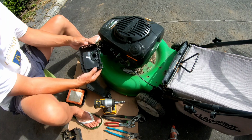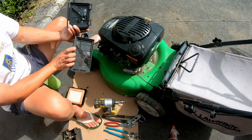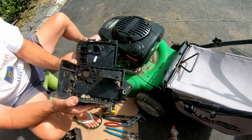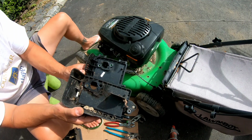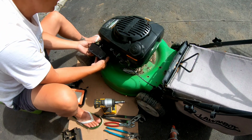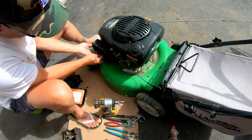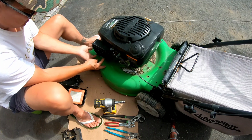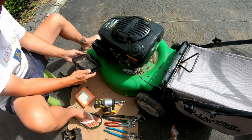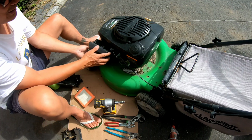So this is a Kohler XT675 one. It differs from this one, shorter and wider. But if you look at the way the carburetor gasket is, it's identical, see? So this Kohler XT675 air filter base will fit on this XT6.5 one. Should be perfectly. And it looks like it does, see? So I just have to make this air filter cover fit that, just so it covers it like that. You know, that's all I need. So I'll do that later.